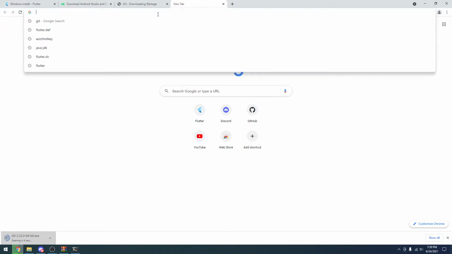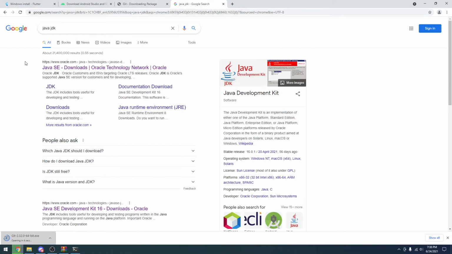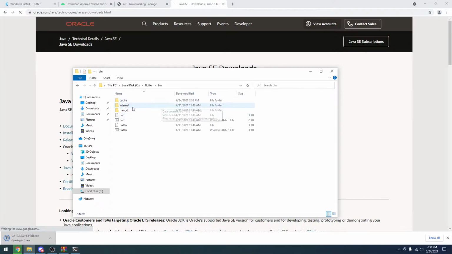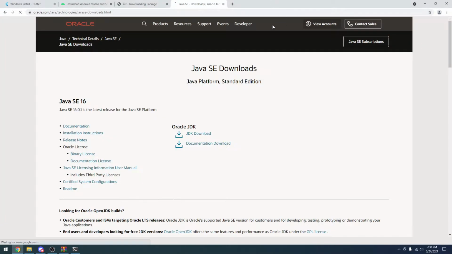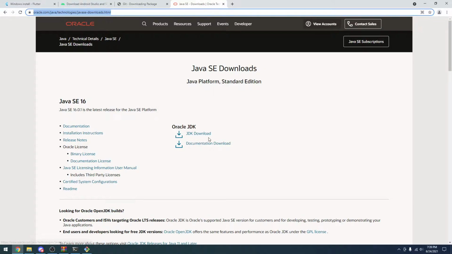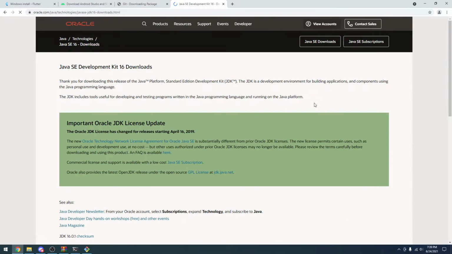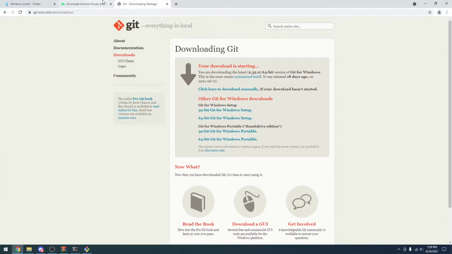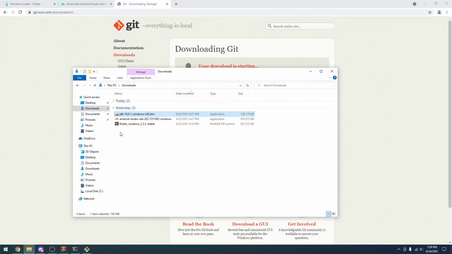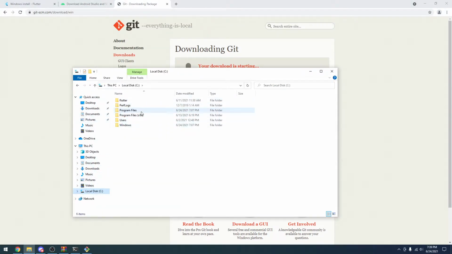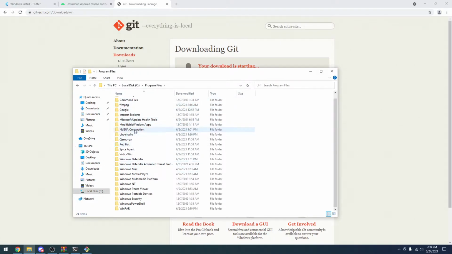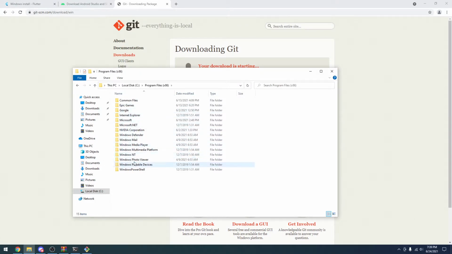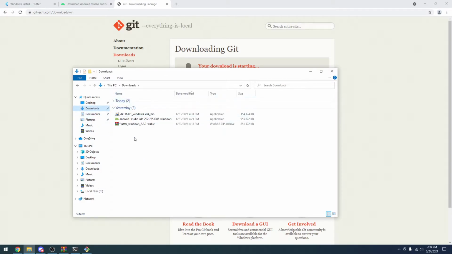And then you also want the Java JDK. I think I downloaded that already. Yes, I did. Okay. And so yeah, you click on this download button and I think it goes to a new page. Yeah. And then if you scroll down, for Windows x64, 64-bit machines, download that and run the installation. I think I've already done that. I hope I've already done that. I can't remember. We'll just run it again anyways, but yeah.